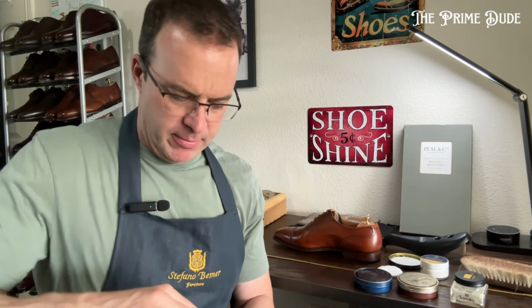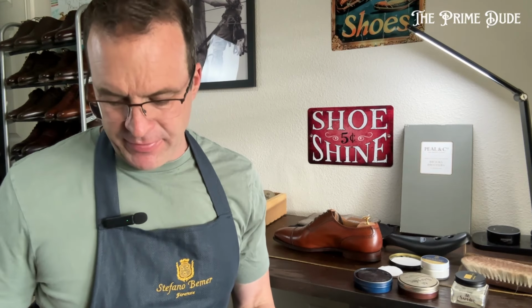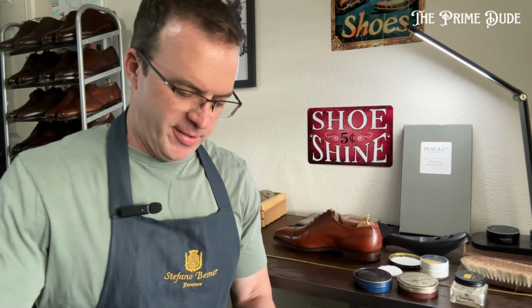And I'm using my makeup remover pad just because I don't have to use my hands on everything. I get pretty well stained. Even though the Saphir products wash right off, I've had no issues with warm water and regular soap. So keep that in mind. You could use lava soap or industrial soap if you want to get rid of it. Sometimes I can see in the mahoganies and reds a little faded shoe cream polish color. And I kind of like that. I don't know, it just makes me feel a little more blue collar.